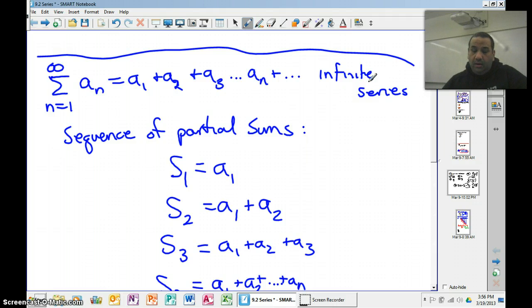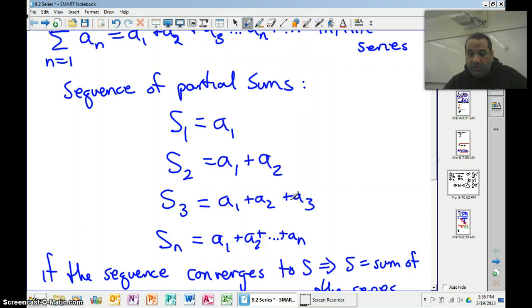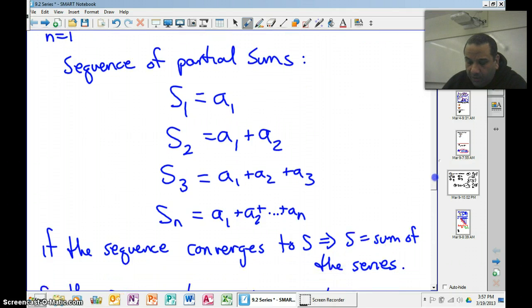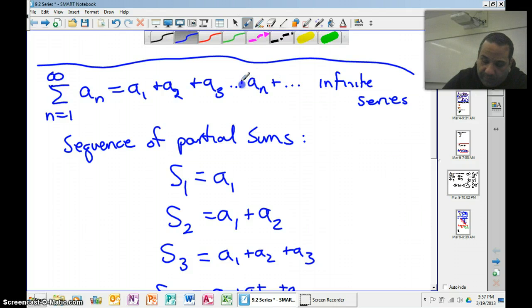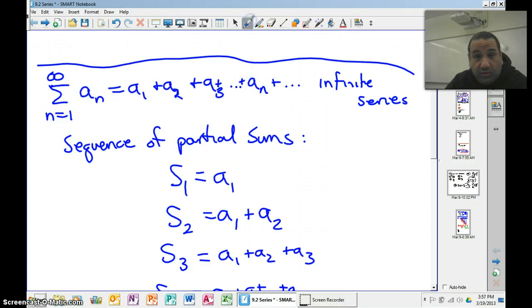All right? The sequence of partial sums: the first sum would be the first element. The second sum would be the first two elements added together. The third sum would be the first three elements added together. And the nth sum would be all of them added together. By the way, if you want to show foreverness, it's 3 dots. It has to come after the operation. There actually should be a plus here. If you show in between, you should show an operation, 3 dots, a plus, just some notational stuff.